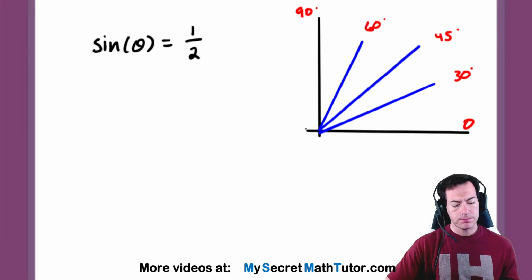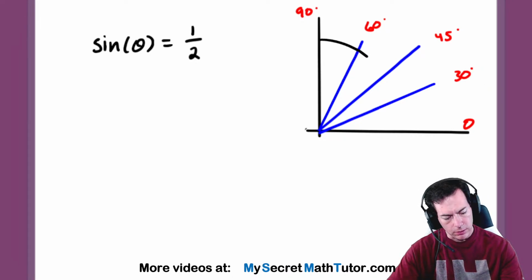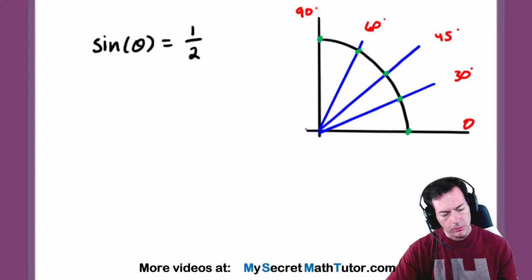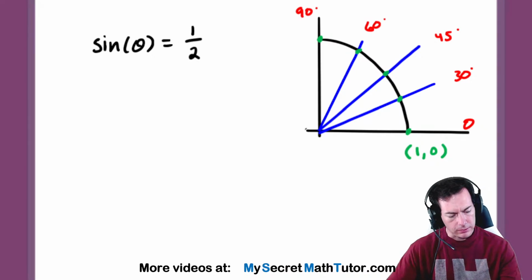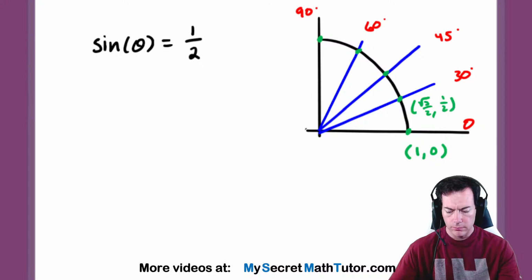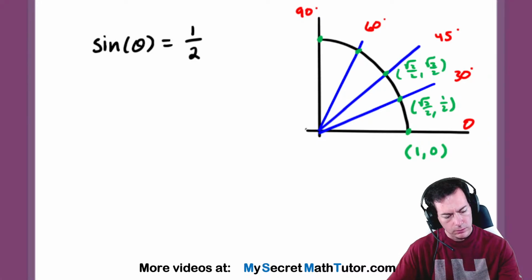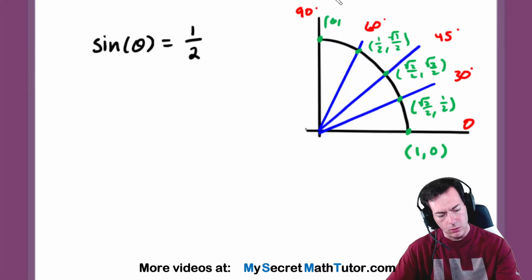Each of these have a value for a terminal point on that unit circle. So I'll just draw my unit circle out here. This little green dot's going to represent where the terminal point for that unit circle is. And then I could start writing in the values. So the first one is at 1, 0. The next one is going to be at the square root of 3 over 2, 1/2. Then I have the square root of 2 over 2, square root of 2 over 2, then 1/2, square root of 3 over 2. And at the very top here, this would be at 0, 1.